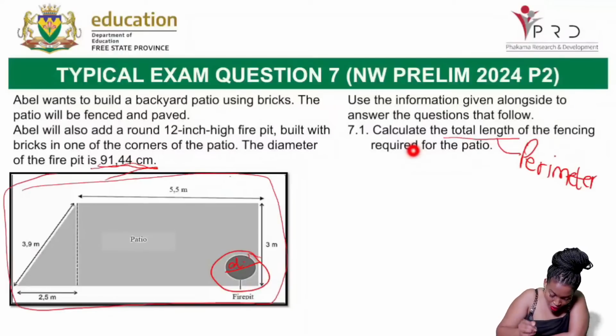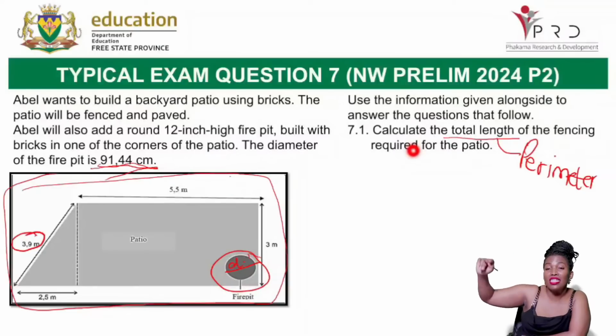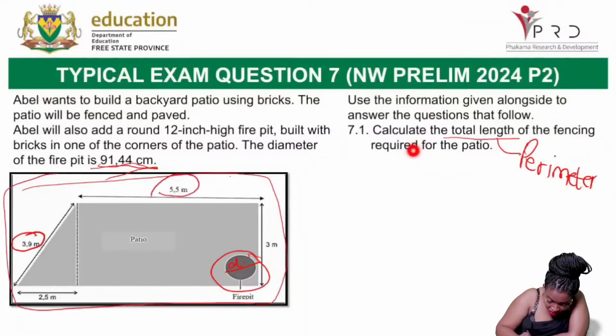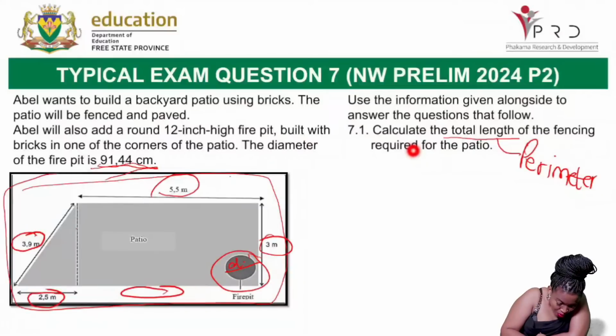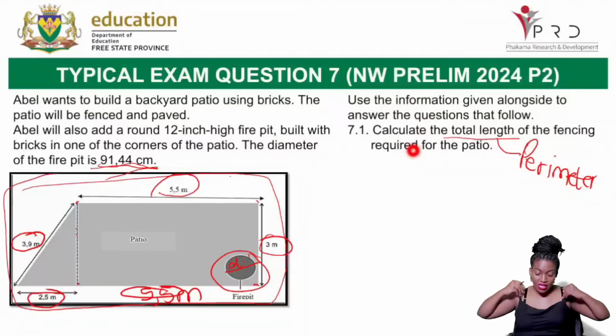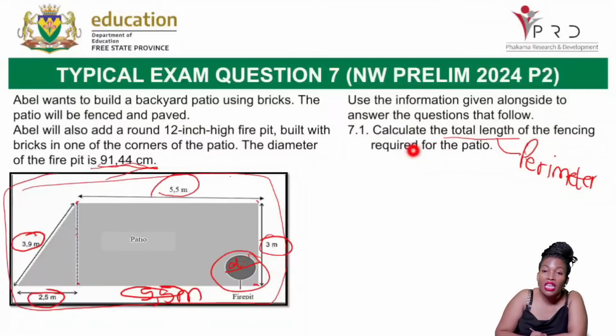So we've got the shape. If you want the perimeter, remember the perimeter is the distance surrounding a shape. We are only focusing on the outside part. We are looking at this and this and this and the one that is here and the one that is here. This one inside here, we are not interested. And this is equivalent to this. So even this side is also 5.5 meters. Before we can calculate, check if your units are the same. Are the units the same? Yes. Then we can nicely do our total length.